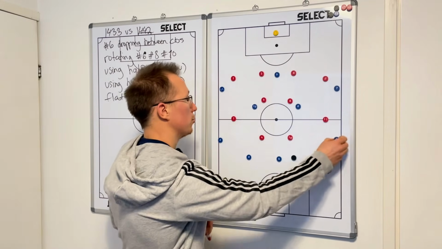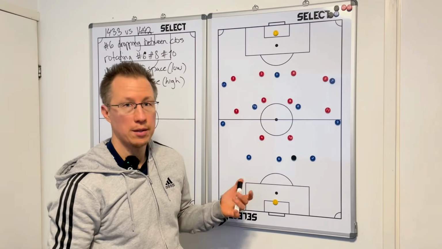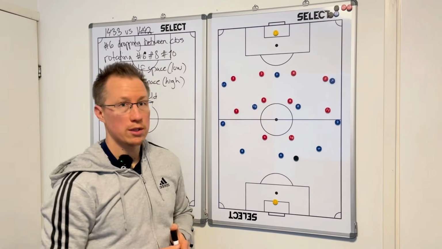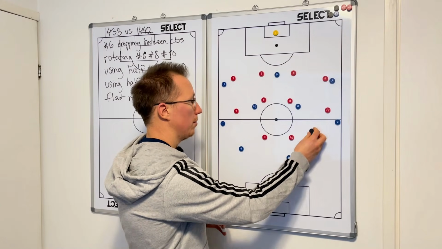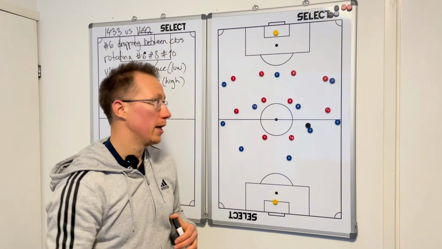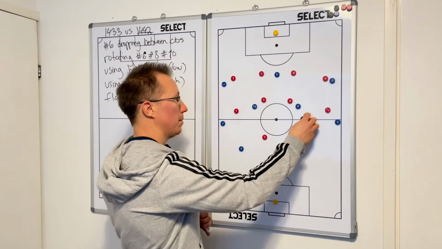Maybe you want to push your fullbacks a bit further away to track the wingers, and you get more space around the opposing striker. What often happens is that one of your center backs can dribble past the strikers and you get one more player in the midfield and you can start building up from there.